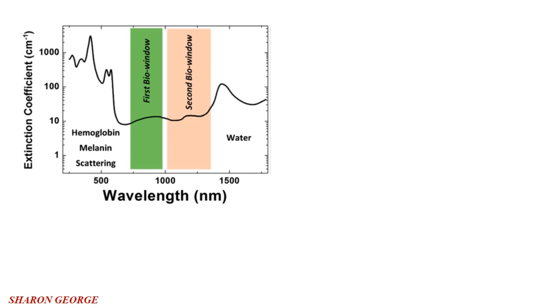In this figure, the green shaded region — that is the first biological window — extends from 700 nanometers to 980 nanometers, which corresponds to the spectral range defined between the visible spectrum absorption band of hemoglobin and the characteristic 980 nanometer absorption band of water. In this spectral region, the light absorption is strongly reduced. But optical extinction still exists due to some scattering, which decreases for longer wavelengths.